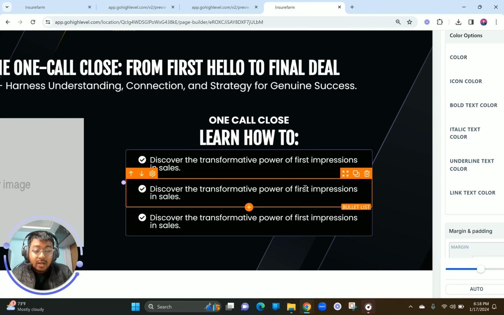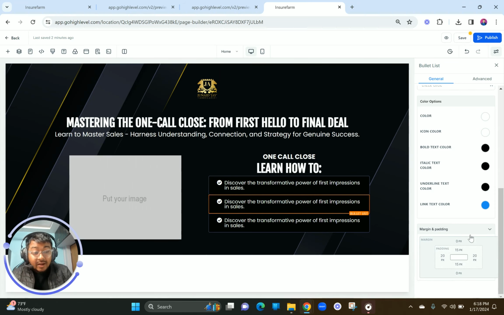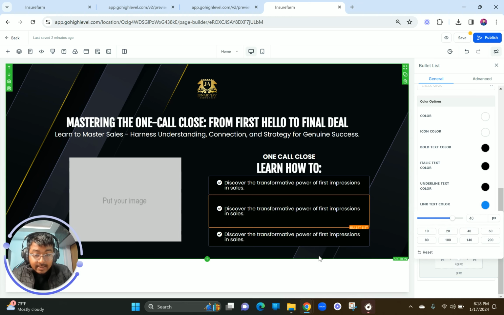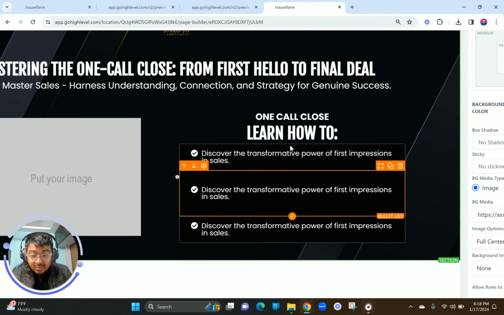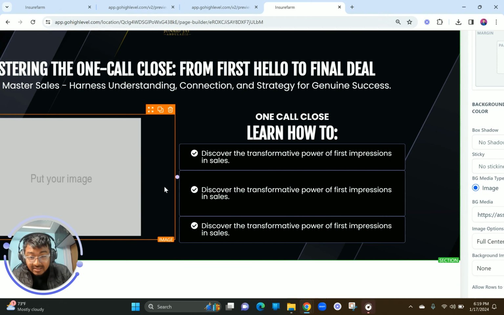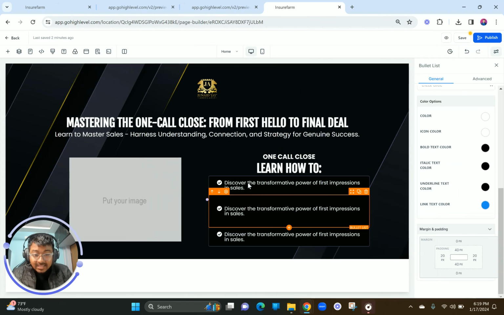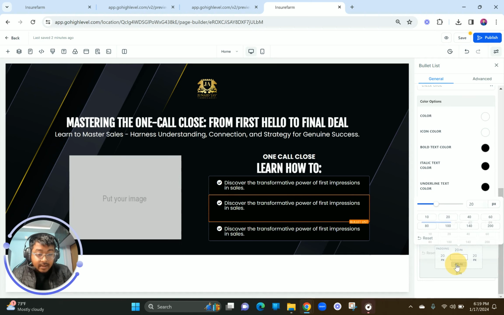Let me help you with an example as well. My tutorials are in depth, guys. So if I add a padding of 40 and a bottom padding of 40, then you see compared to these two, it has the padding, and within the boundaries it got stretched. So if you want that, then this is what you do. If you do not want that, then we'll take it back to what it was.